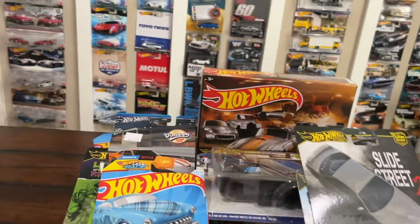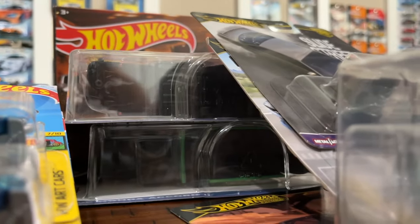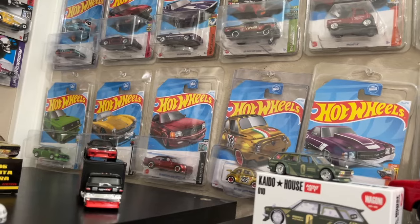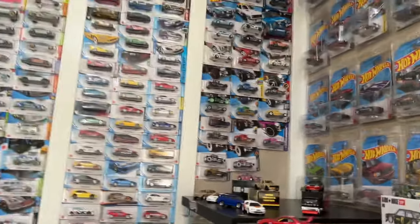I'll set you guys down. You guys can check out these beautiful cars that are sitting right here for just a minute. Sorry about this, but you know what? I'll take you with me. Let's go over here. So come over here. You can kind of see what wall I'm talking about. And we will pull this guy right here off the wall, bring him back over.